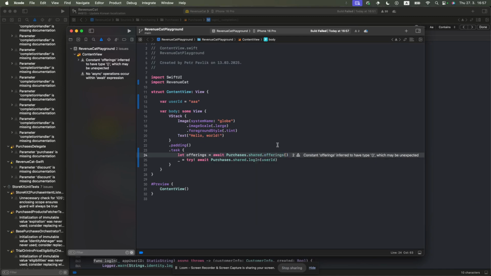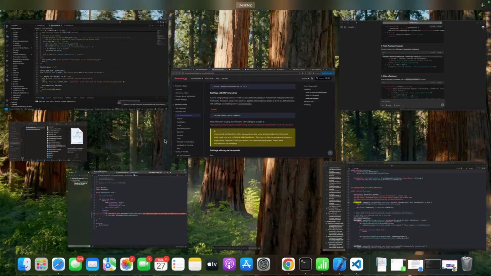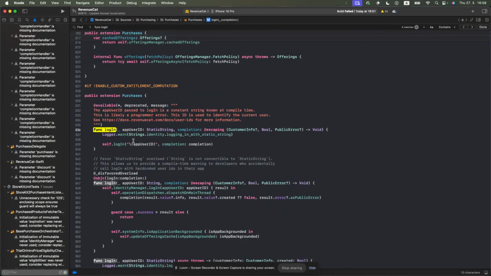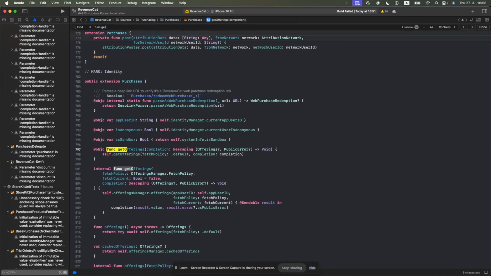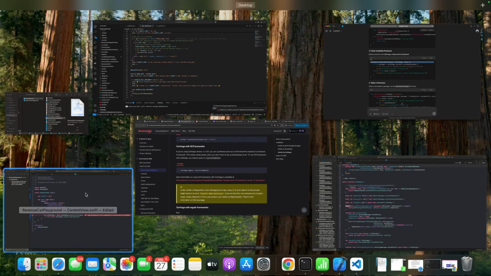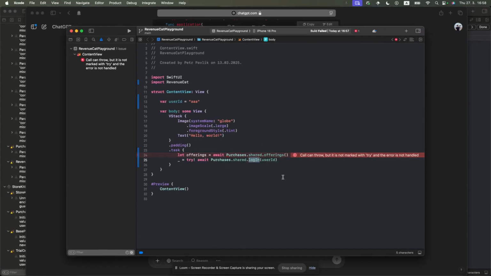Okay, there's offerings. But still, how come Swift didn't flip? Maybe because it's marked as @objc, and this login isn't.